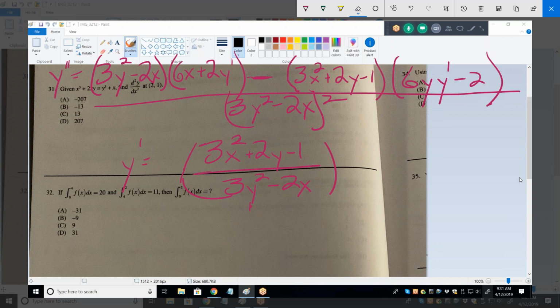And now, what? Well, now, I wouldn't usually simplify because they're small numbers. Plus, look at the question. They merely want you to evaluate it at (2, 1). They don't want the function. Right. So what I would do first is plug in 2 and 1 for y prime so we can have the value of what y prime is. So then we only have to plug in a value and not another equation. Is that valid is the question.